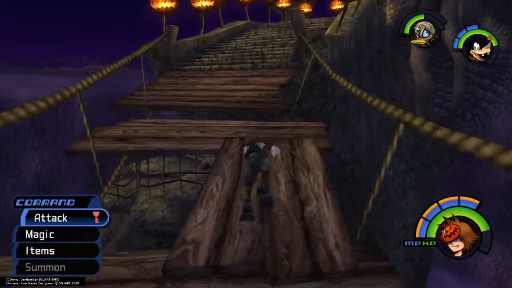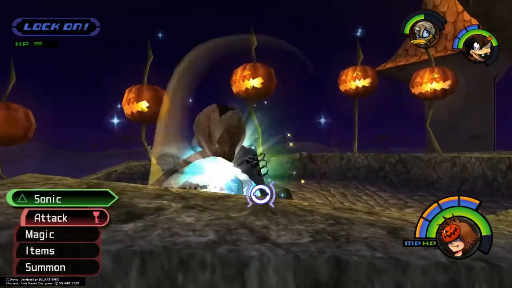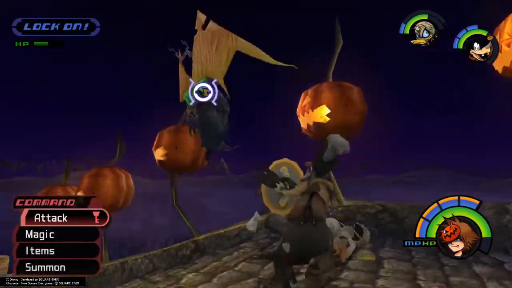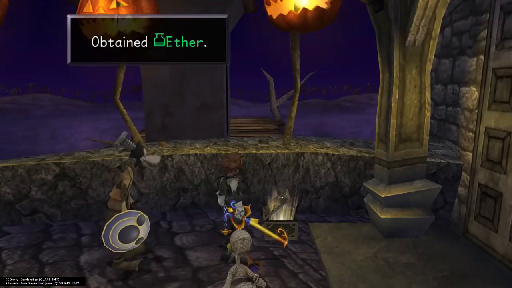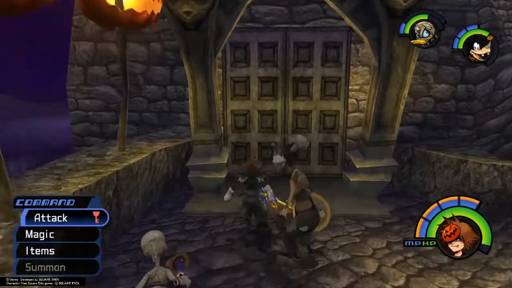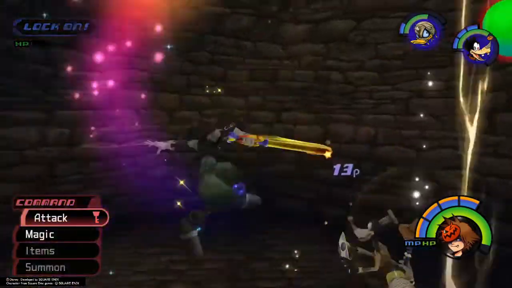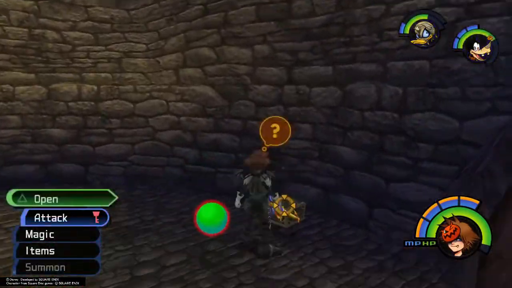And then make your way out to Oogie's Manor. So after you take care of the first Heartless here, go ahead and open up that first treasure chest for an ether, and then make your way inside the door. And to your right, there's going to be another chest. Go ahead and grab that chest there.